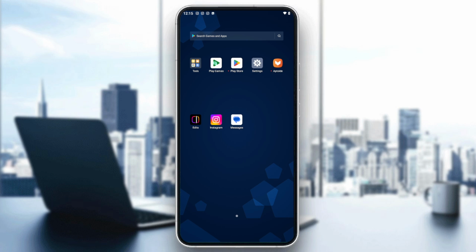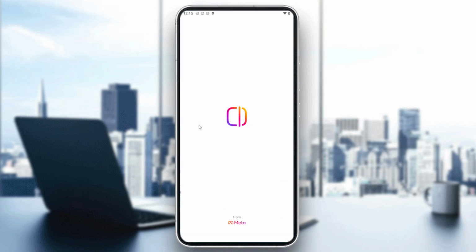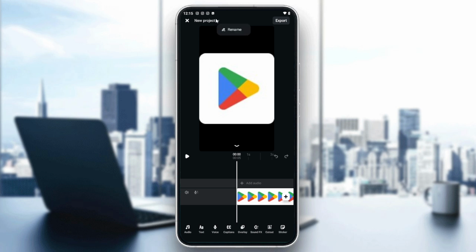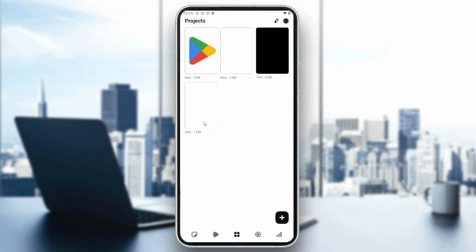So first, we will be needing to go to Edits, and after that, I'm just going to close this project and we can simply go to new project, and all you can see is that you will be able to start having your project and work on it. That means there isn't some direct way to start collaborating with a teammate or having a working space inside Instagram Edits app. Otherwise, there is another option which is like the inspiration tab.